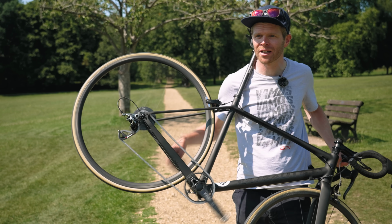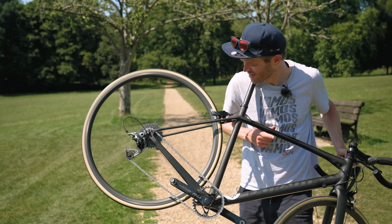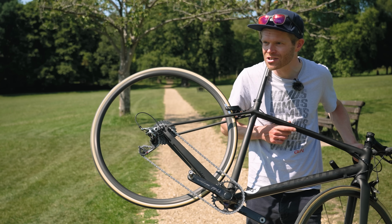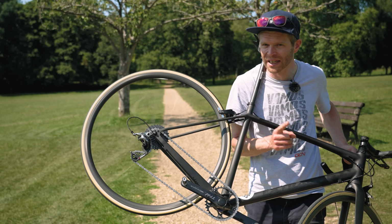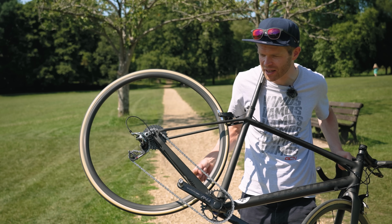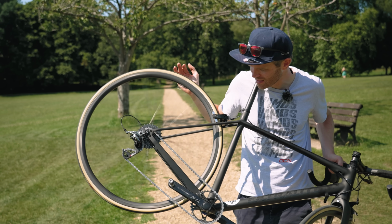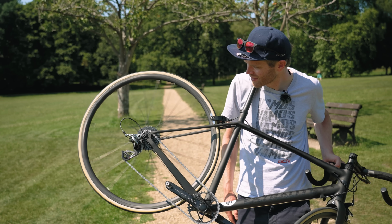Because when you spin them up, they're just so light. Like, there's no weight at all. It's just crazy because the wheels are so light, there's just no inertia in the wheel. Normally, a wheel on ceramic bearings will spin so much longer because there's more energy stored in the wheel. It's like a flywheel effect, but because this is so light, it just doesn't. It's crazy.